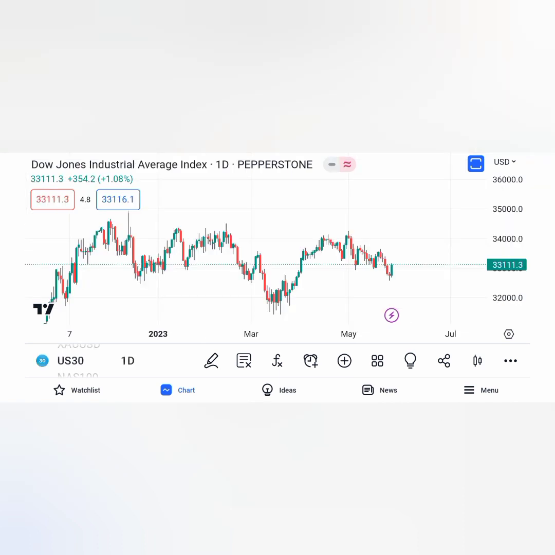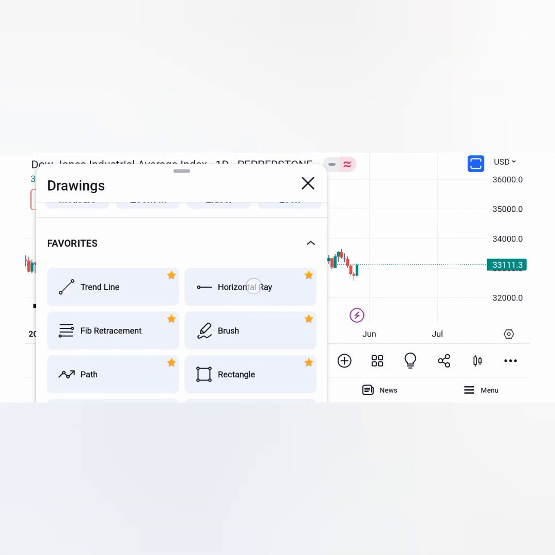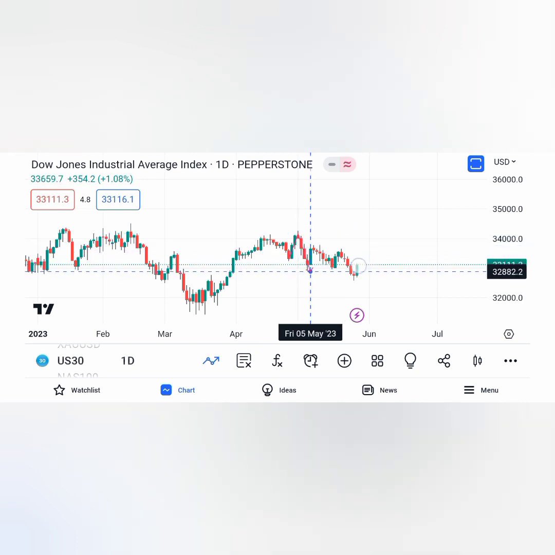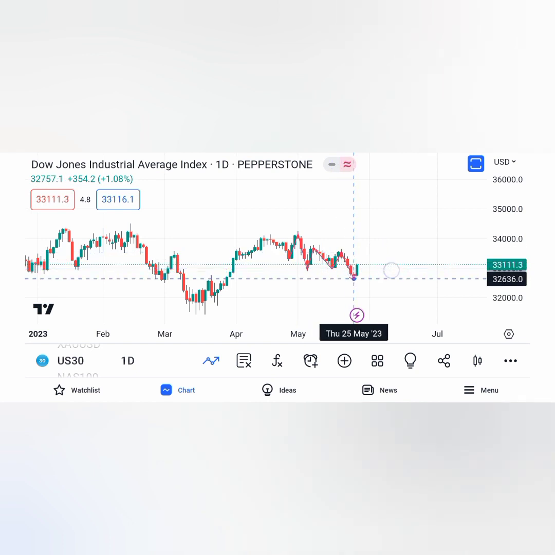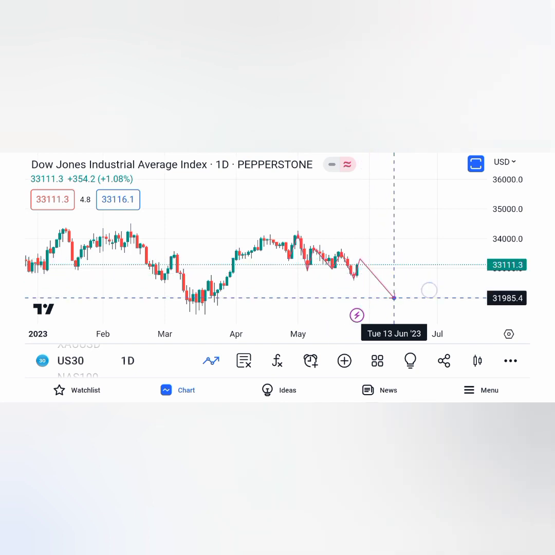So guys, looking at US 30 also, we can see that the market is in a downtrend. Looking at the recent trend of the market, we can see the market doing this lower low, lower high. Then we saw the market ranging at this very point, then came to break, then created a lower low here. So it's likely that the market will create a lower high here, then continue downwards.